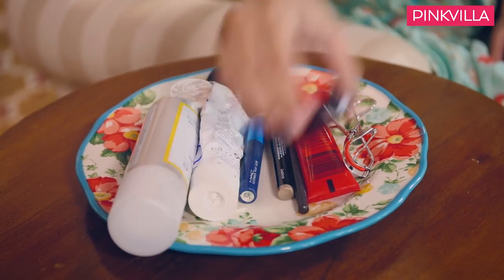Next in my beauty kit is a concealer, which I use all the time because I don't really like to go too heavy on my skin with base and stuff like that. So I literally only use a concealer under my eyes and anywhere else that I feel like I have a blemish, or just to cover the tiredness of my eyes, especially if I'm shooting really early in the morning. What I like about this concealer is that it's a cream-based concealer, but it also comes with a powder to set it.